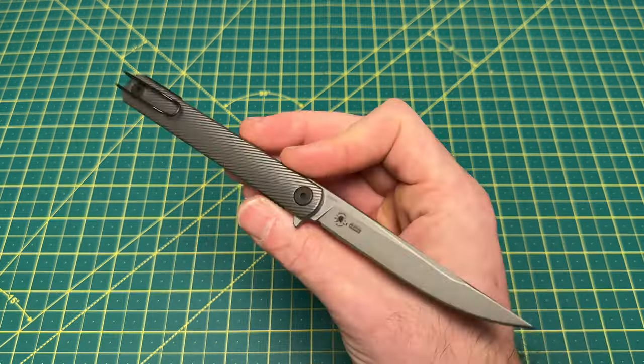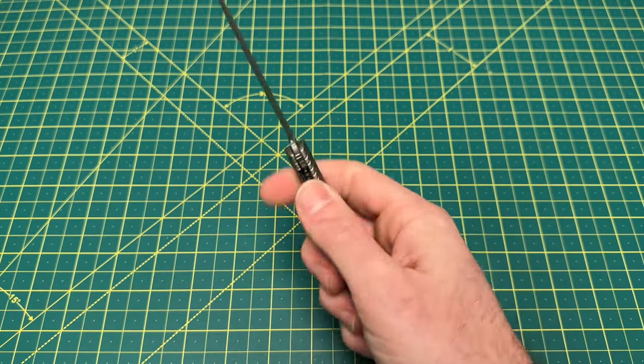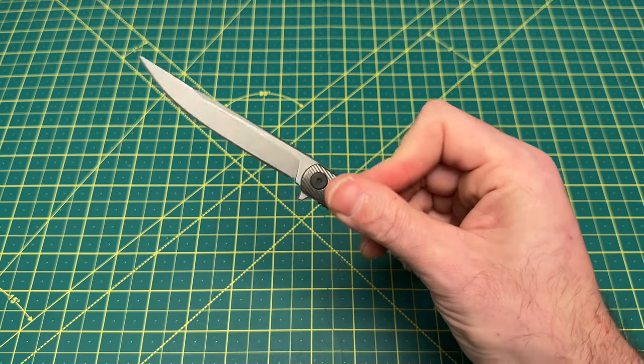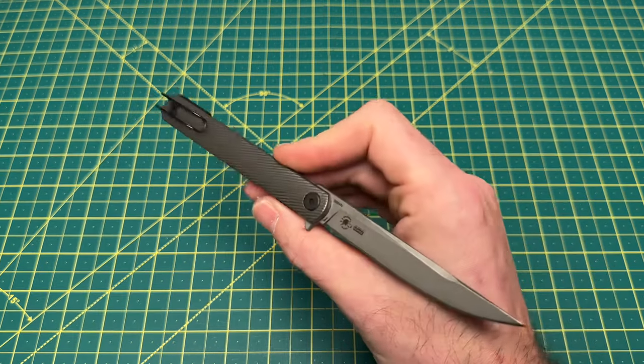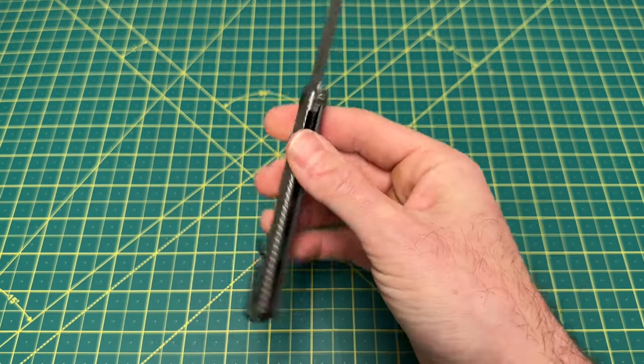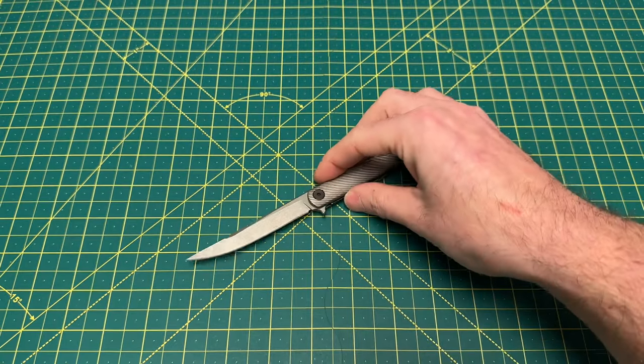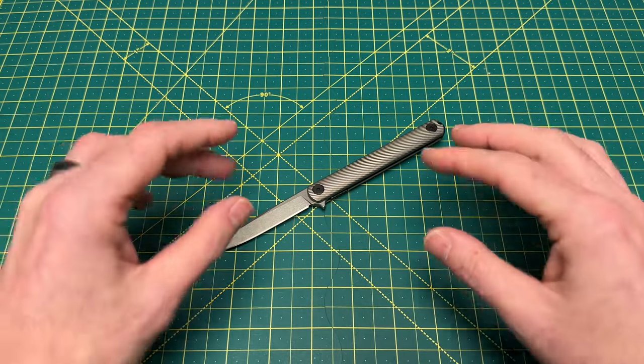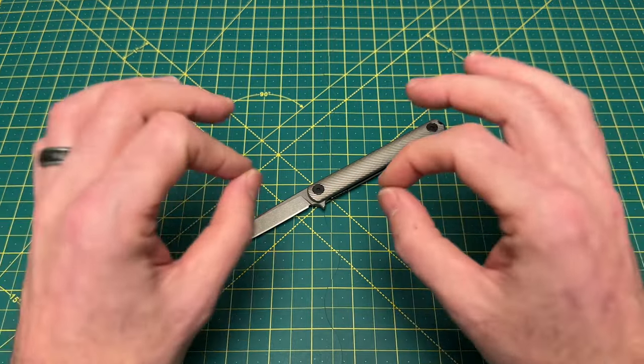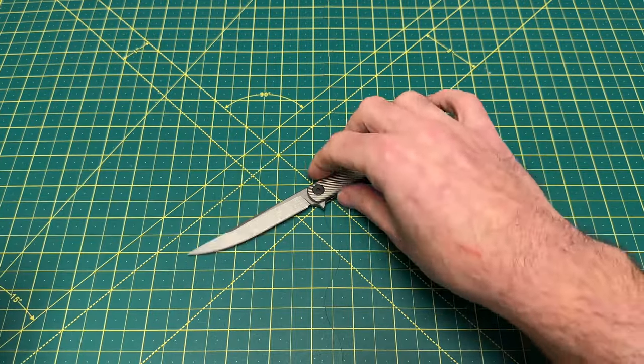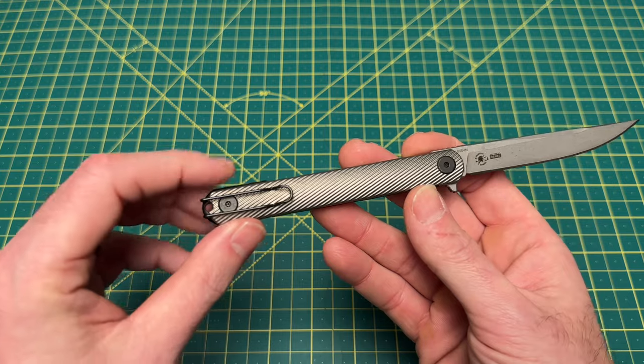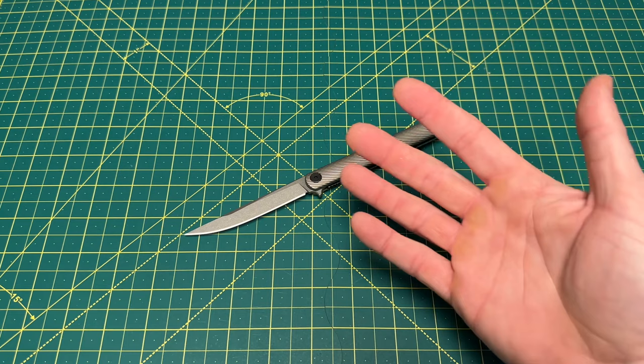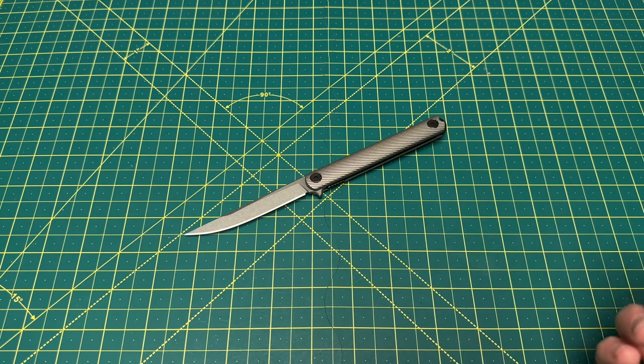Unfortunately, I think this is going to be somewhat of a catch and release for me. It's a bummer. I really don't like selling knives. Usually when I buy something, I feel like it's going to be good enough to where I want to keep it forever. I don't think this is one of those. I really like Spartan blades, but with a better clip and a thinner slicier blade, I think this has potential to be like one of the better knives of the year. But with the thicker edge and especially this bum clip, it's a pass for me. I still really liked the way it looks and I love the action on it, but unfortunately it just is what it is.